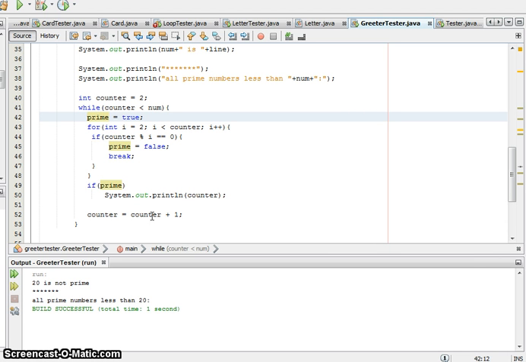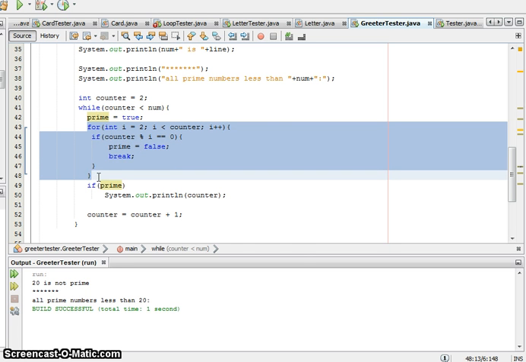I've got to make sure each time this outer loop goes from the number 2 to 3 to 4, for each number I'm testing, I've got to reset prime to assume it's true again. Then I use my inner loop to actually take the number, so I'm on 2. Now I need to check and see, is 2 prime?